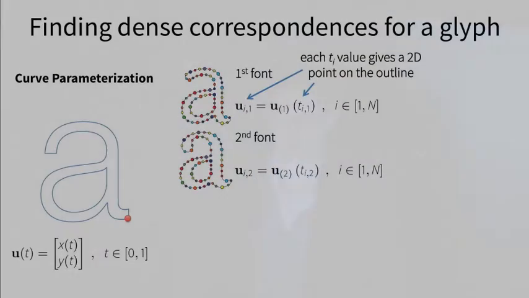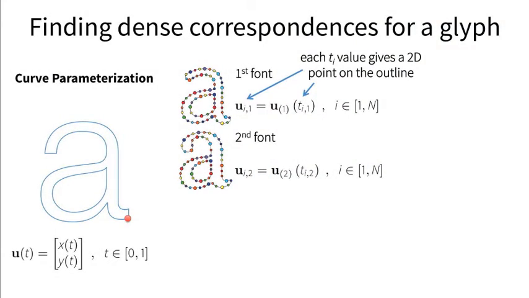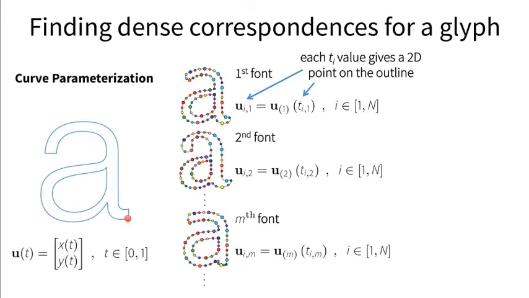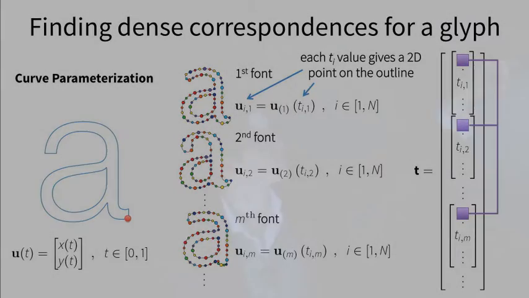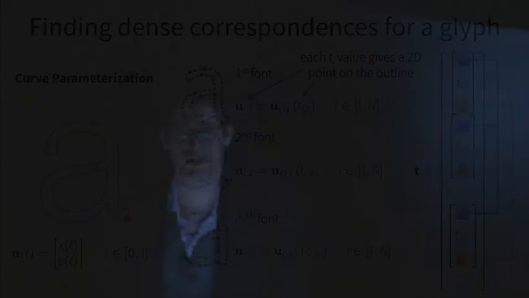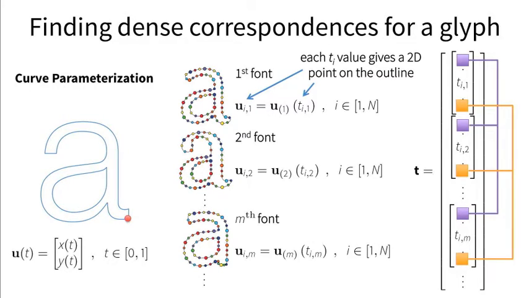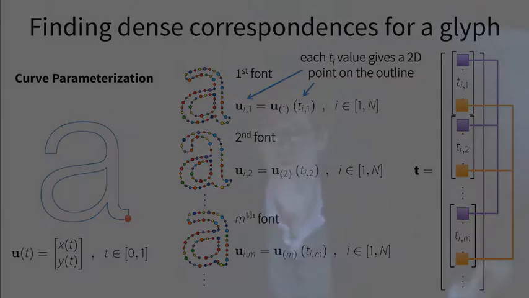Then for the second font, I do the same, but with a different set of t values, and so on. With the nth font, I have a set of t values. Then my idea is that when I stack all these t values up, the value of t in the first one corresponds to the matching point on the curve in the others, and so on, all the way around. So by setting the values of this parameter t, I imply a dense correspondence across fonts. Hopefully that makes some form of sense. Then I have this very long t parameter, about 512 points or so for each outline. Stack them all up and do an energy optimization on that.